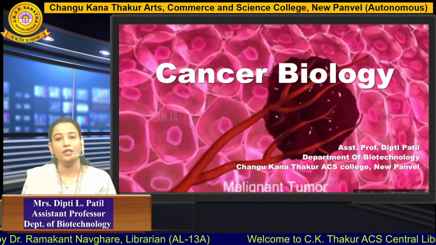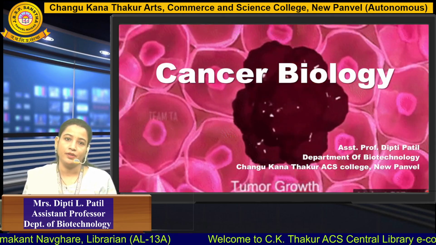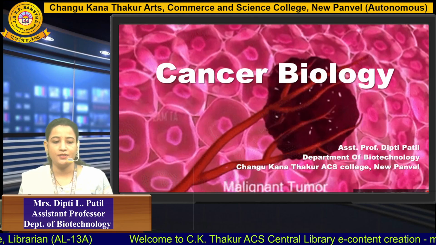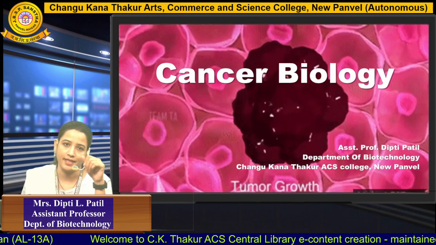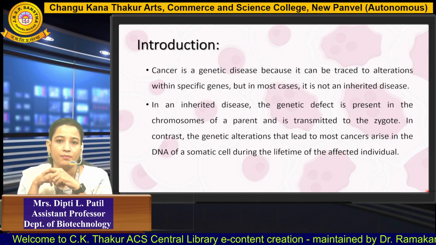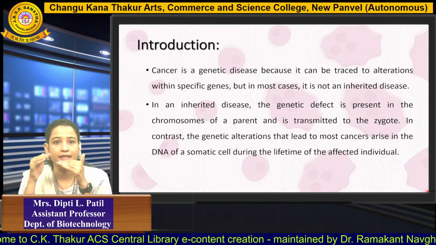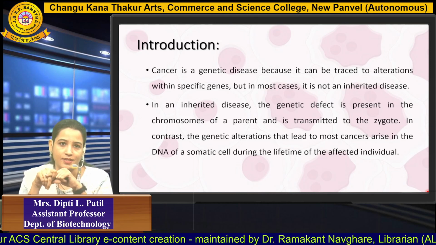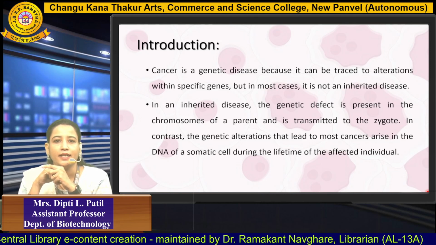Today, we are going to learn about cancer biology. Before going to the detailed topic about cancer, let us first learn what exactly cancer is. Cancer is a genetic disease because it can be traced to alterations within specific genes, but it is not an inherited disease. Why is this not an inherited disease?